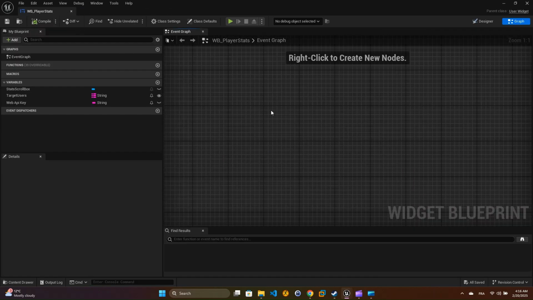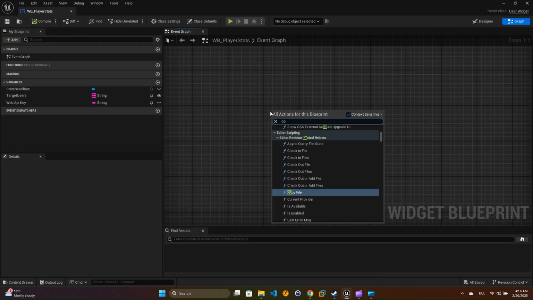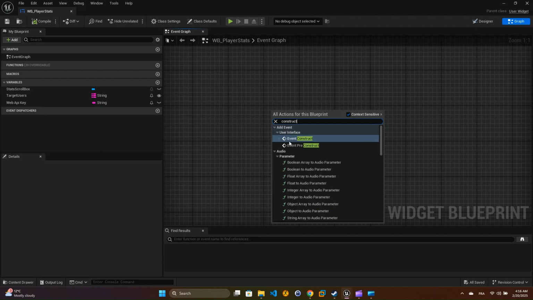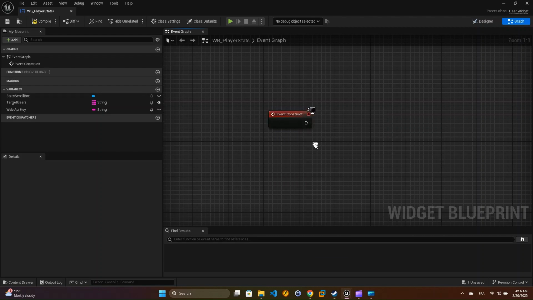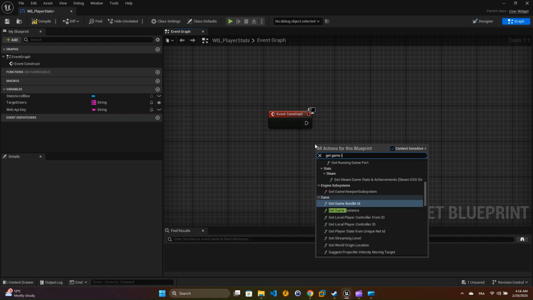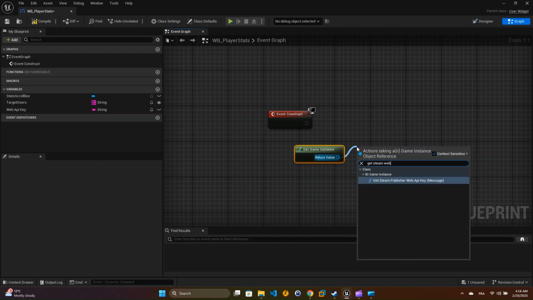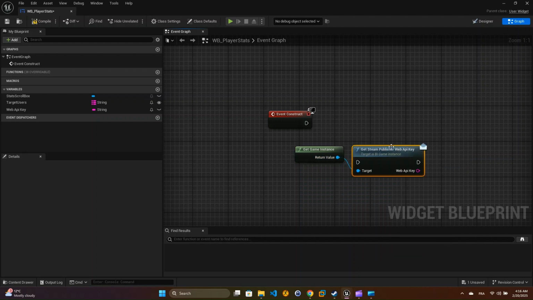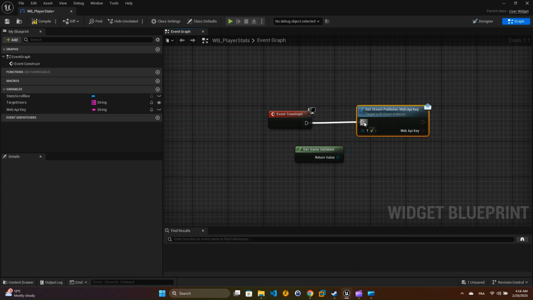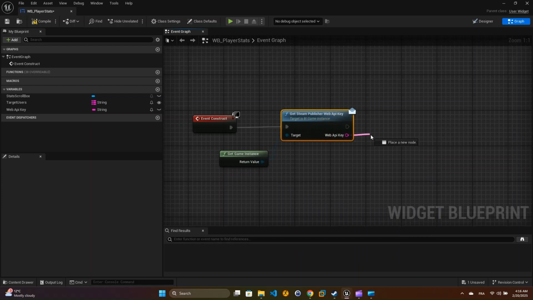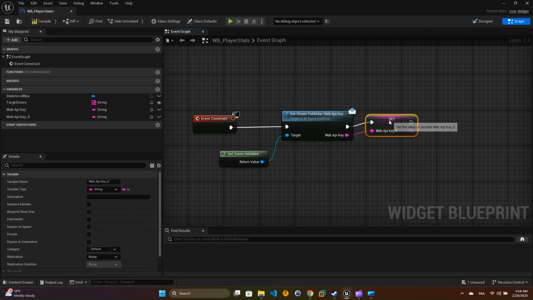Add the onConstruct event in the widget to retrieve these two pieces of information from the game instance. Promote the outputs to variables.